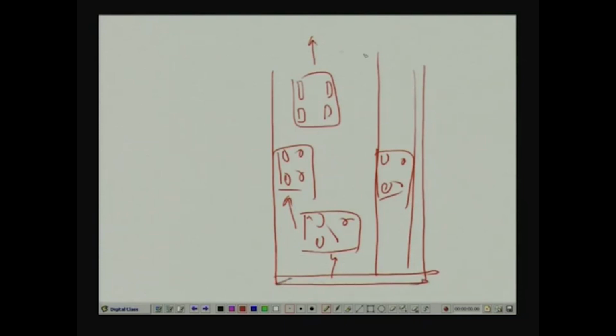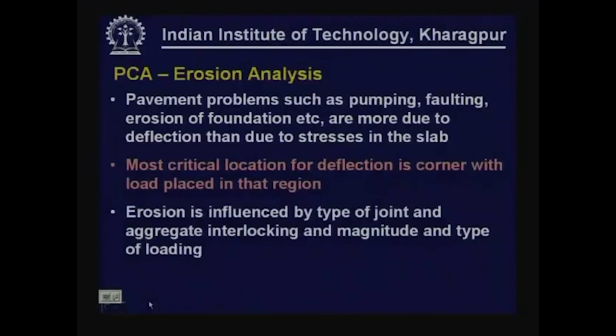So, if you put these wheel loads exactly in the same position and calculate stresses in the edge region, on the other hand, if you put only 6% of all these vehicular traffic exactly in the edge region position as shown here, in both cases the edge stresses that are going to be computed will almost be similar. So, that is what PCA has worked out.